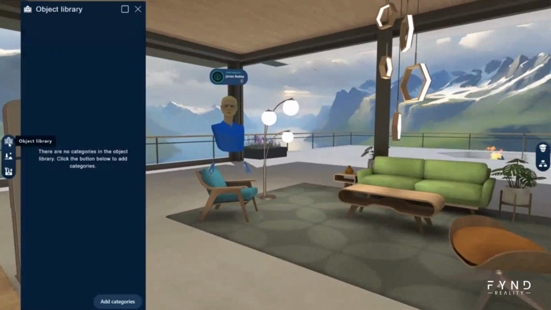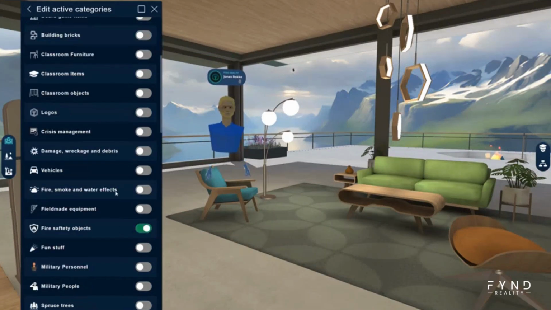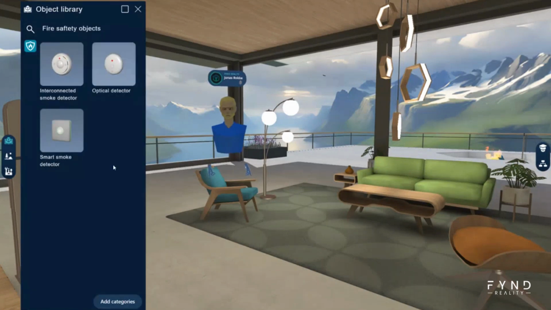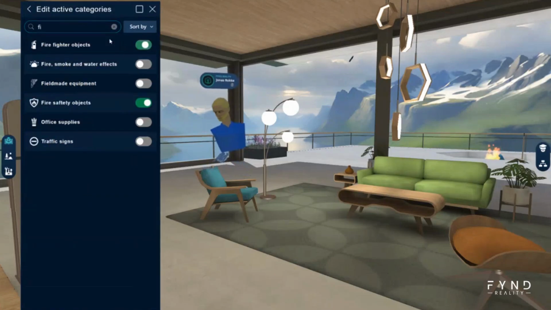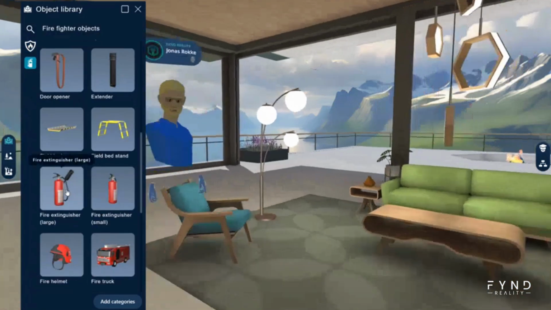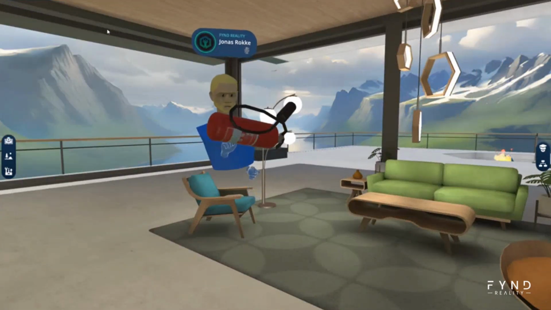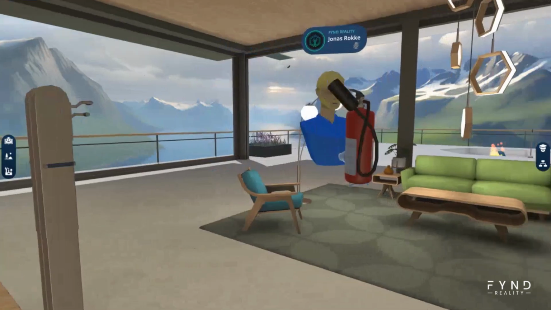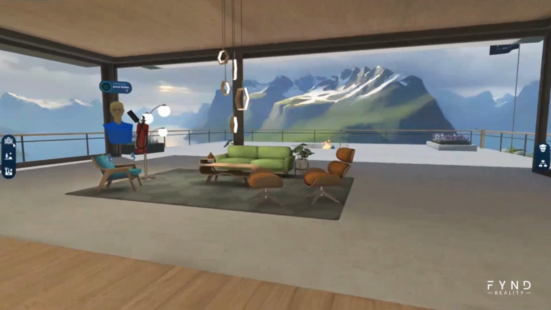I can, for example, pull in a 3D object, and I can give this to him. I can put this into the world, and then he can manipulate it. So if I give him a fire extinguisher here, then he should be able to pick it up. This will also allow me to show you one of the new features.